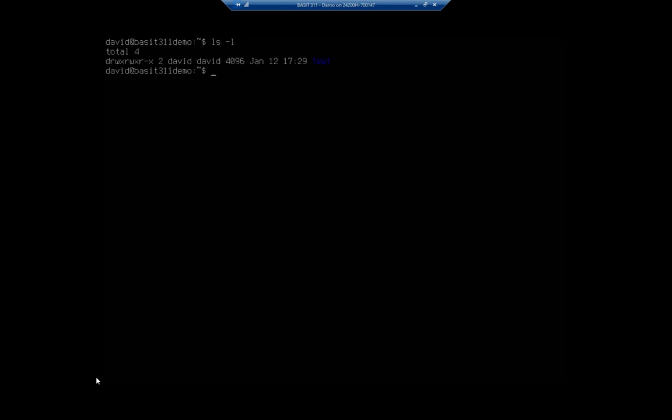So I want to remove test. So I'm going to do rm -r test. And it does it immediately. Now notice there was no confirmation. It doesn't say, hey, by the way, just so you know, you're going to remove the test folder and every single file and subfolder that's in it. It doesn't do that. It just says, yep, sure enough, I'll do it. And it takes it all out. This can be really dangerous.